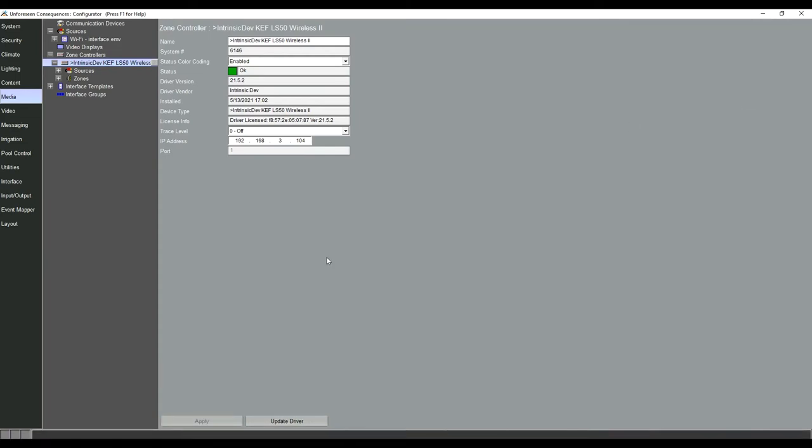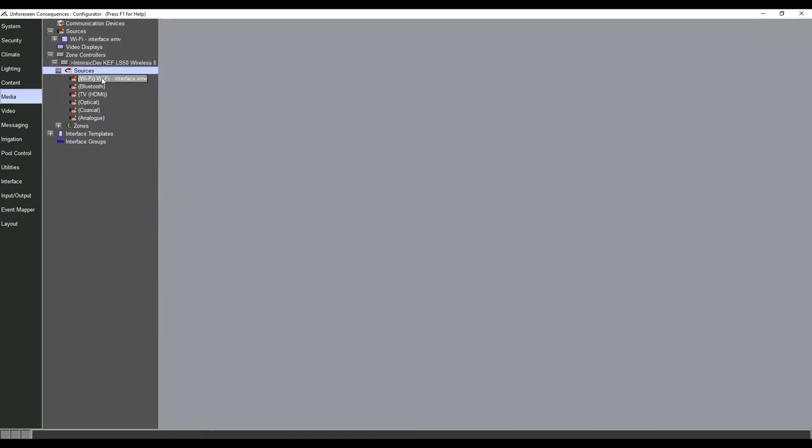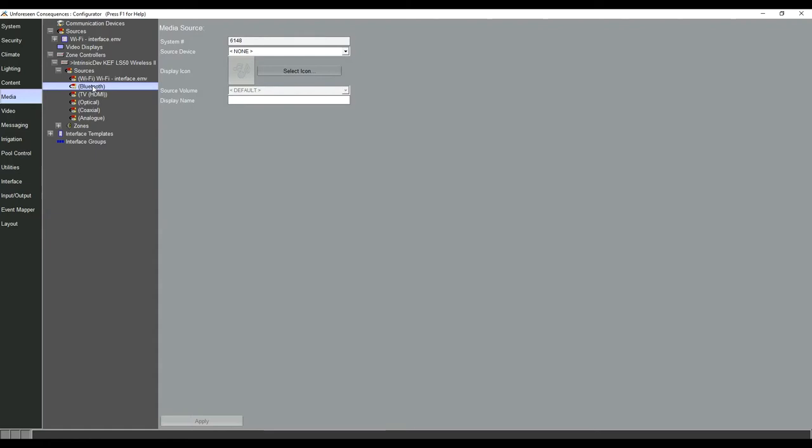So let me take you through the driver itself then. We support all the sources that are possible on the KEF LS50 Wireless 2s. Some of them you're not really going to be able to use, but we do include them in case you do have a use case for them, the likes of Bluetooth. You can turn the units over to Bluetooth. You then have to control the unit with your phone thereafter, or whatever Bluetooth device you're using. But we have completed it. We have included it because it is in the API.